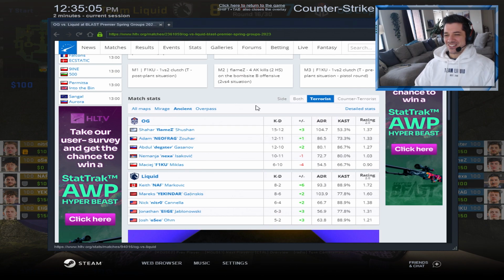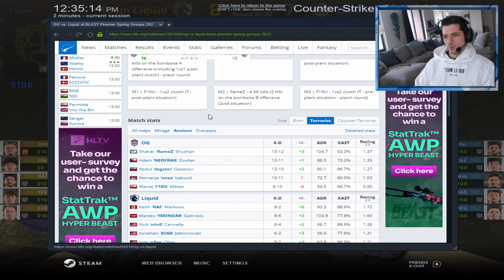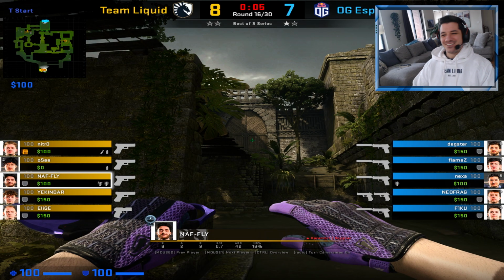Anyways, so what we're looking at here is a match where on CT side Liquid get 8 rounds, and then on their T side they beat OG 8-1. So just trying to see what clicked. It looks like NAF goes 8-2, Yakindar goes 8-6 for the top frags. So we'll be focusing on what NAF does here. So let's check it out.